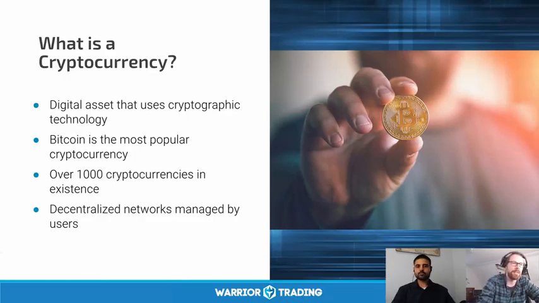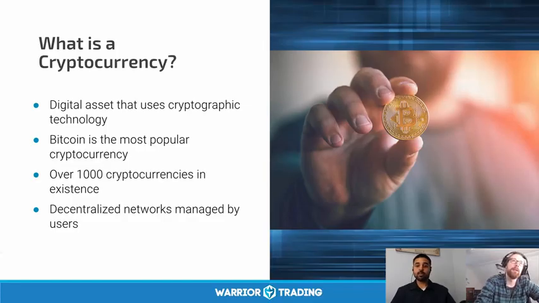Arsh, do you want to walk us through this? Yeah, sure. So Bitcoin was the first cryptocurrency to have been released, but now we see that there's over 1,000 cryptocurrencies in existence. Essentially, it's a digital asset that is used as a medium of exchange, and it utilizes cryptography to secure transactions, control the creation of additional coins, and to verify that the funds were transferred. They operate on a secure and decentralized network where no single centralized party is responsible for the operation or the security of the network.